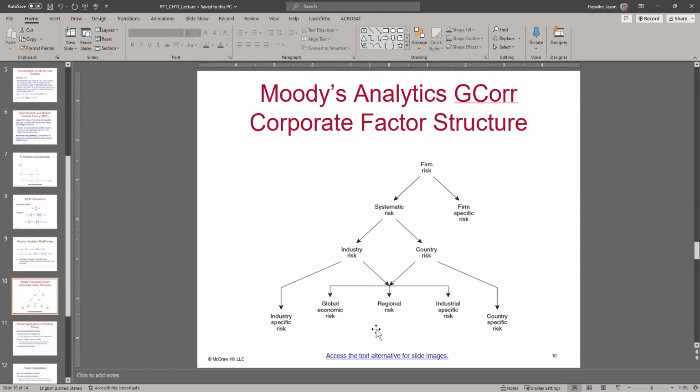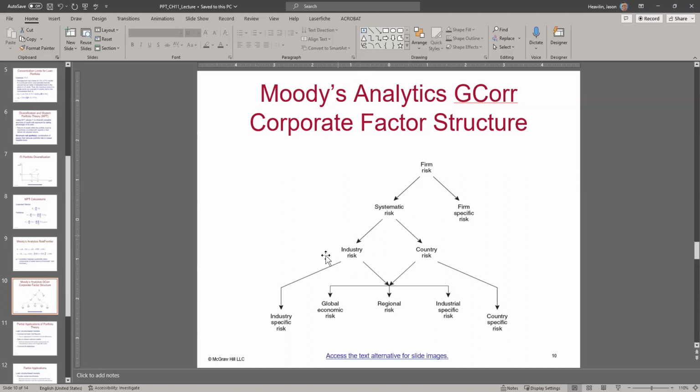Now the systematic portion of the risk in the total risk can be broken down between country risk and industry risk. So country risk, just what it sounds like. Each country has a unique situation in their economy and it has its own ups and downs. And it also has other risks associated with legal environment, corruption, etc. Industry risk, well, obviously more specific. The health industry does not have the same set of risks that an airline does, for example.